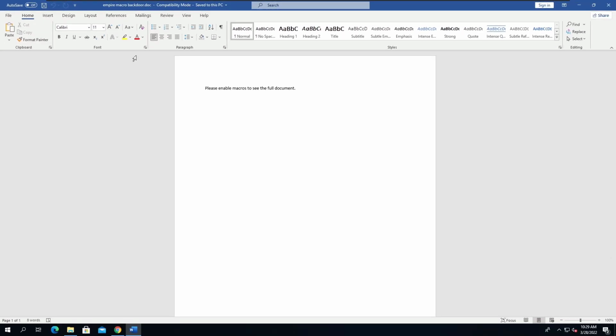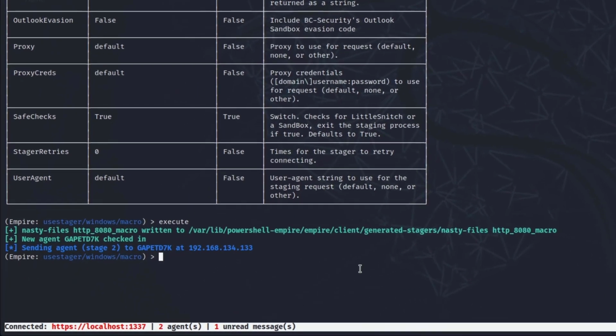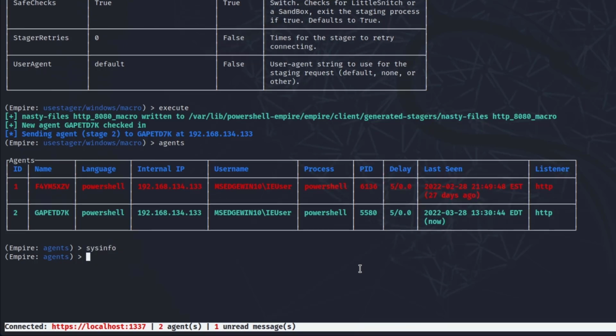And if we come here to our Kali machine, you will see that we got an agent trying to connect back to us. So if we go to agents, you can see that we have a connection and we can interact with it and do sysinfo to confirm. I forgot to interrupt.